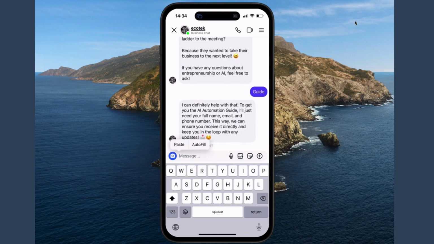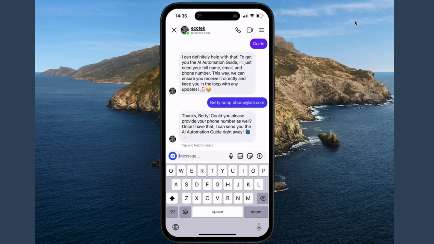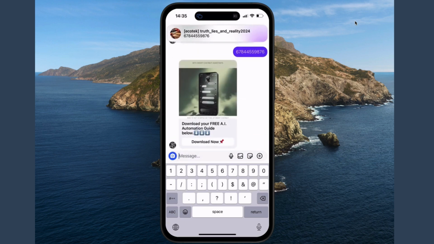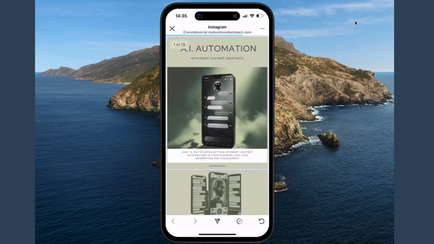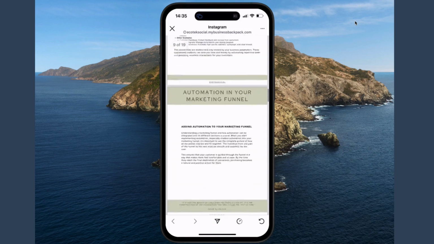I have a function created that will send them my lead magnet, but first they have to give me their information. So let's put in a name and an email. And it should say, oh, you forgot your phone number. Yep, it's not going to give it to me until I give them all of the requirements that I have specified in my instructions. Once I do that, it's going to activate that flow that gives them that lead magnet. So now they have it delivered to them right in the bot, and they are in my funnel.